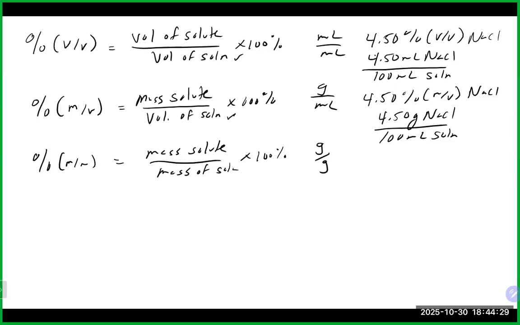So they all work the same way. You can kind of plug and chug in there, but they are different in terms of what they're looking at. Obviously, one's looking at just volume to volume, mass to mass, and mass to volume on the other one there. Any questions on that there?